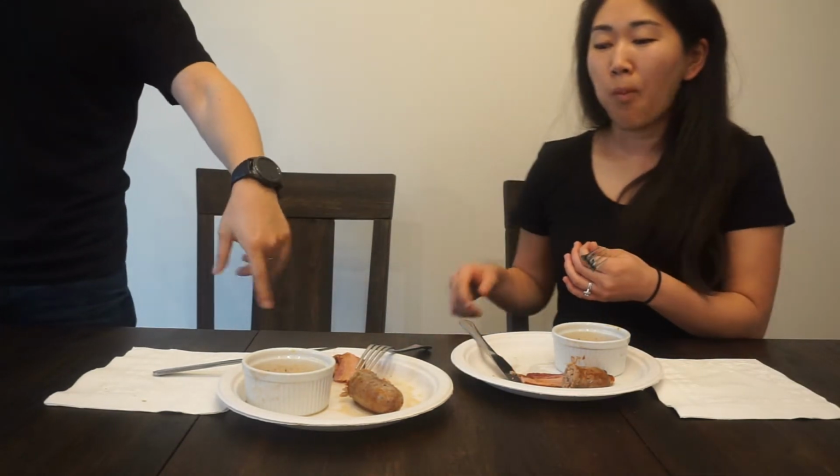I just used the one I had. Okay, no, just use that. Is this all air fried? Mm-hmm. Everything is air fried. The sausage, the bacon, the eggs, they're all air fried. Let's try the bacon first. It's like thick pork belly, which it is, pork belly.